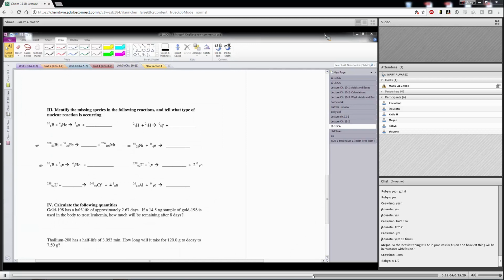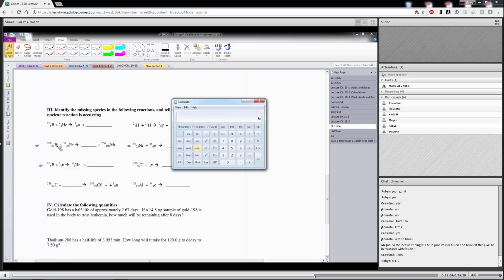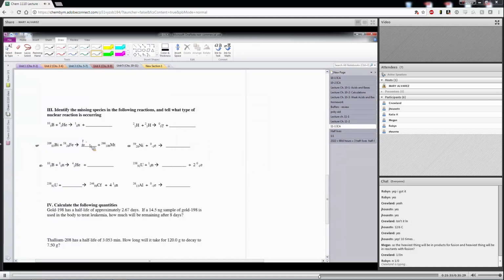Candace says it's a neutron. Robin agrees. Okay. We've got mass of 209 plus a mass of 58 on the left-hand side, minus a mass of 266 from meitnerium gives me a mass of 1 unaccounted for. Great. 83 plus 26 on the left-hand side, minus 109 on the right-hand side gives me 0 charges. And so based on the fact that it's got a mass of 1 and no charge, that means it must be a neutron. Excellent. Well done.